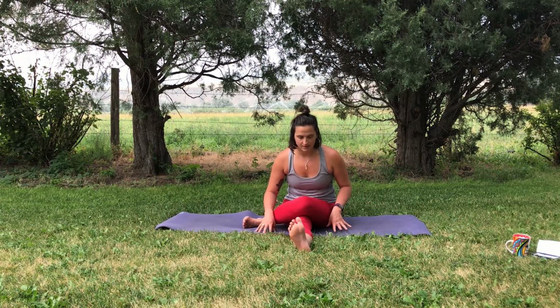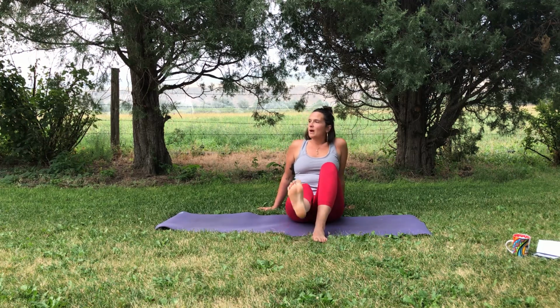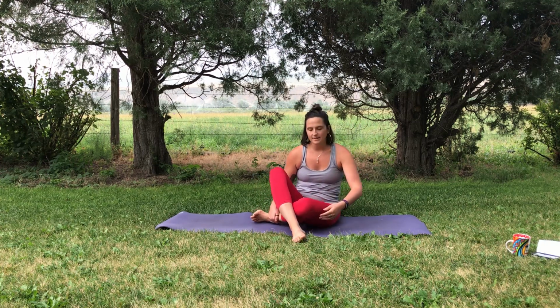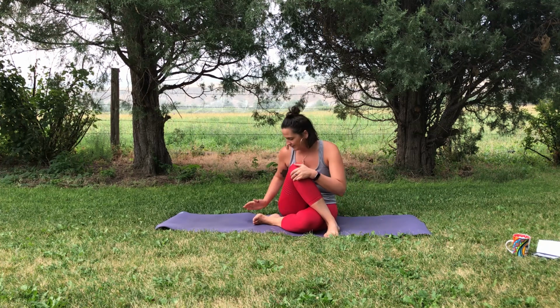And then very slowly lifting the heart and chest, uncross your left leg. Extend both legs out. Maybe give them a little shake. Roll your ankles. Windshield wiper your feet. And bending both the knees, soles to the floor. Take your left leg and cross it underneath your right. And then take your right leg and cross it over the left.